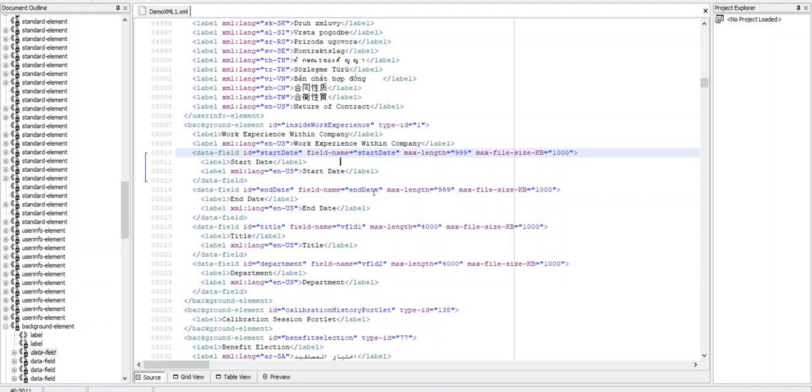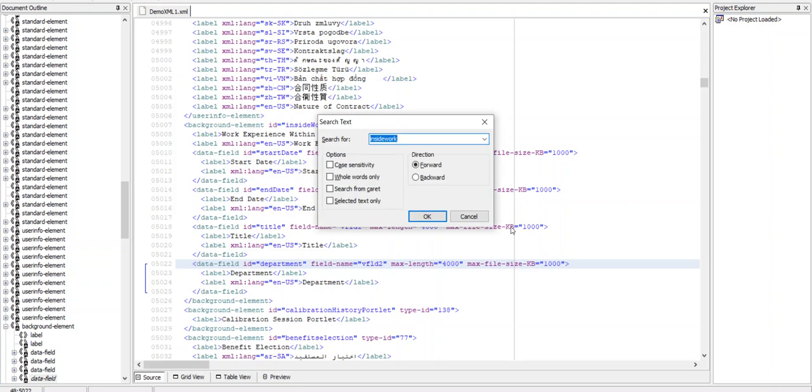Over here, it's an end date. And over here, it's VFL D1 and VFL D2. So even these IDs have to be unique, and then you can define the maximum length of characters and the rest of the parameters. So this is how you update your background portlet in the XML.